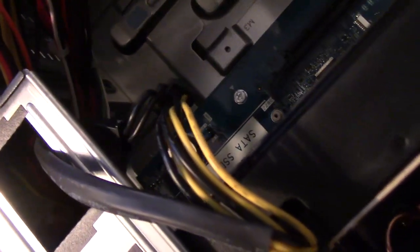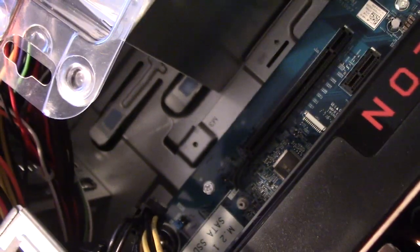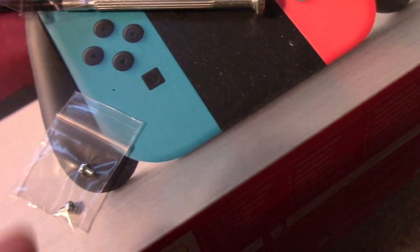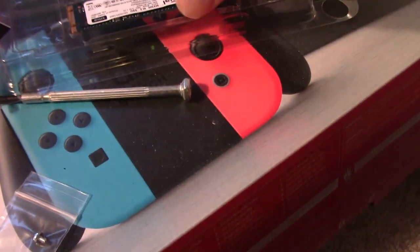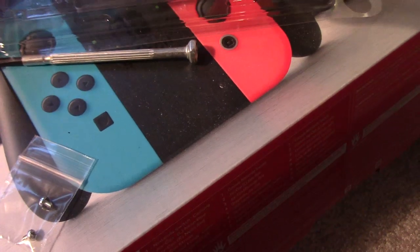Right there — that slot, right there — that big white area. I'm going to open this up. This thing is so tiny. It also came with screws. We're going to put it in just like this — grab it by the edges, touch the metal so you can de-static yourself. You could get those wrist straps if you really wanted to, but I don't need one.